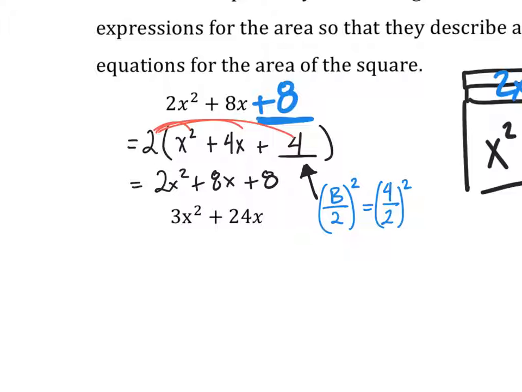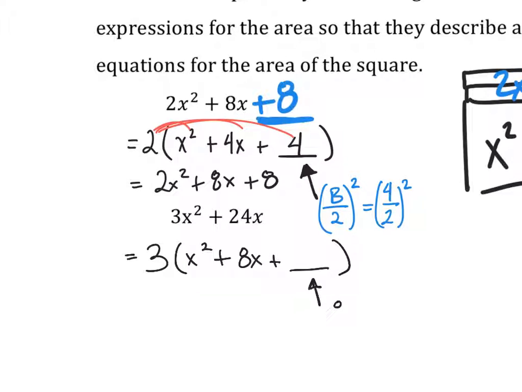So let's do this next one. And I tell you what, I'm going to do the algebra way first with the equation, and then we'll draw the blocks second to see if it matches up. So I'm going to take this 3. That means I had 3 squares. So I'm going to divide this by 3 because I only want to deal with 1 square at a time. So I'm going to take the 3 out, and that's going to be 3 times x squared plus 3 times what would give me 24? That would be 8x. And then I need to figure out what goes in this spot right here.